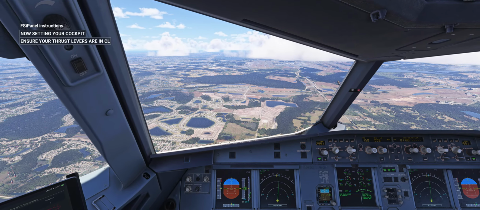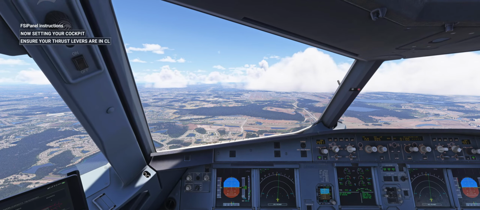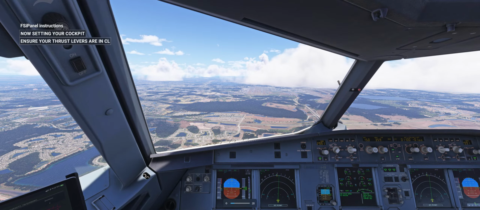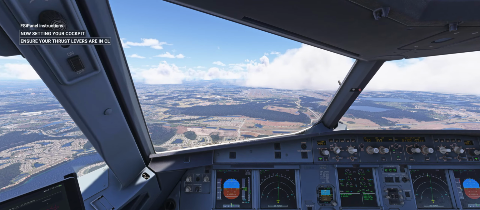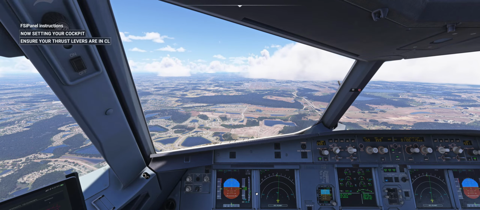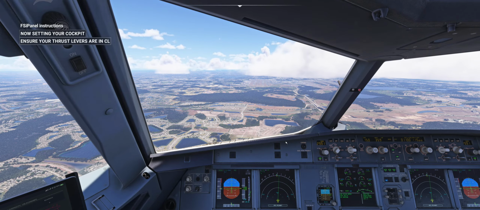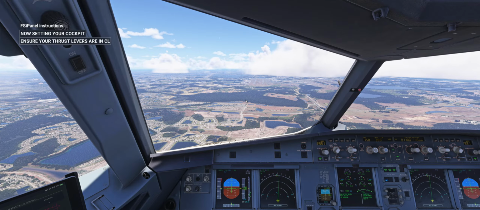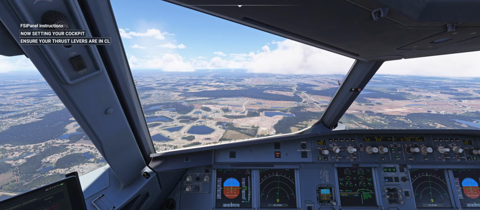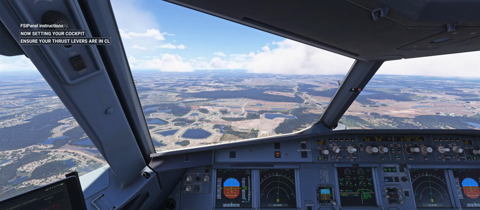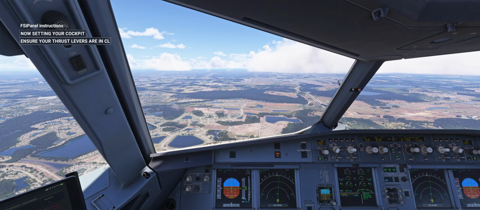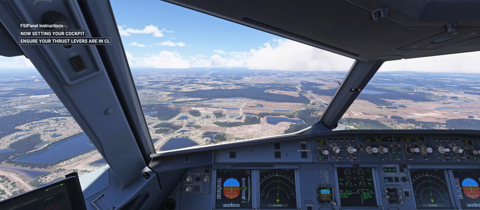And voila, we're in the air with the 36R in the distance. It's going to descend us down to 1,100 and set everything up for us. Once it's all set up, it's going to say, hey, press your brakes for 3 seconds to take control, and then we can go ahead and practice.